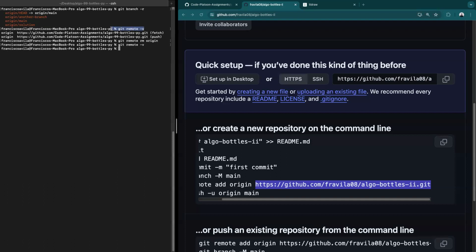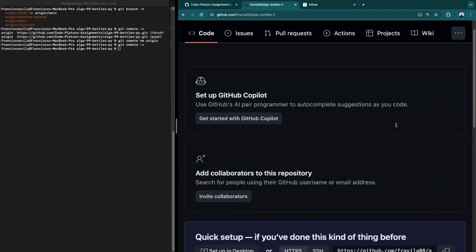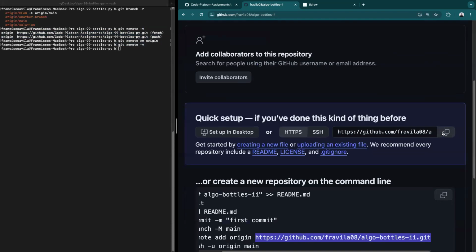So the first time I pass the argument git remote -v, it tells me where origin is located. I then remove the current origin. When I check git remote -v, nothing comes up because it no longer has an origin. So now I could add one here. I'm going to go ahead and copy my HTTPS URL.